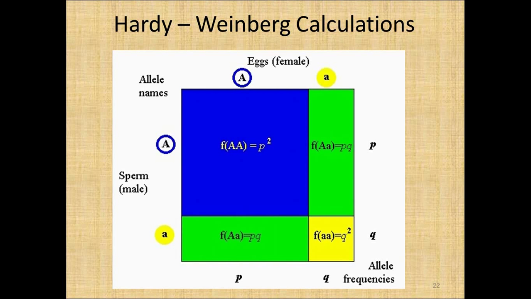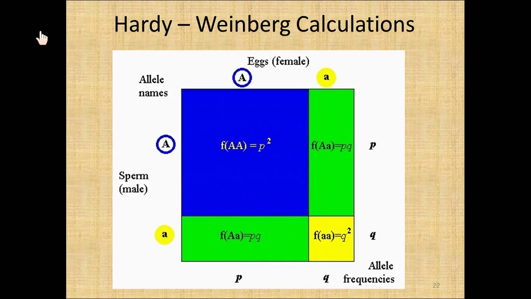I want to show you where the variables within the Hardy-Weinberg equation come from. If you take a look at our box, this is like a monohybrid Punnett square. They've just changed the individual box shapes on the inside. The upper left corner represents the dominant allele. Together they make up p squared because you're getting a capital A from mom and a capital A from dad. The bottom right corner represents the recessive allele because you're getting a little a from mom and a little a from dad. Together they make up q squared. The other 2 squares represent a capital A from one parent and a little a from the other parent. That makes pq. And because we have 2 boxes, we have 2pq. That's where the 2 in the equation comes from.